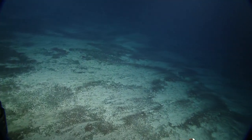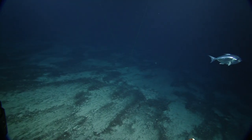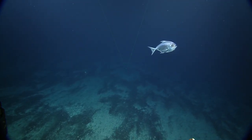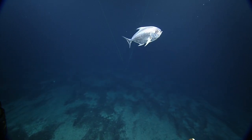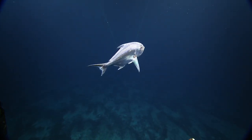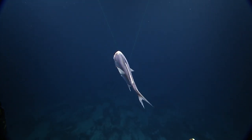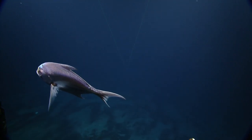Do we have an ID from the book on him? There's something in the distance. By the lasers, I can check the book. Let's see if I can get him to hit the camera dome. Can we get some grabs of this? Yeah, I've been grabbing. A great shot. Oh man, you could totally put him in the box. Wow, look at this. He might be too big for the box. He definitely is a good size.